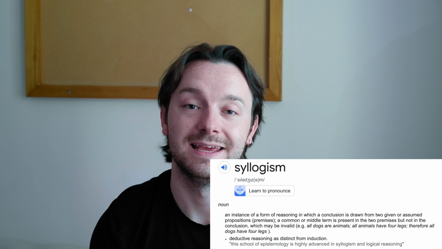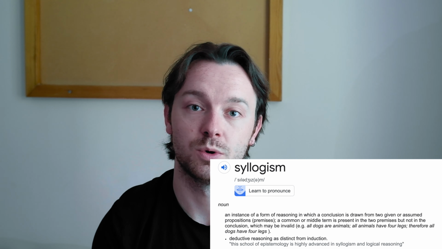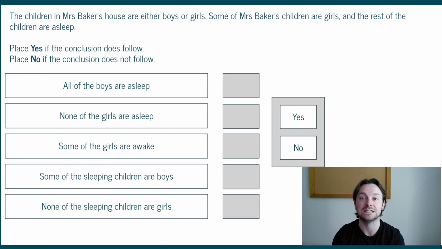That fifth question type UCAT like to call syllogisms, and here you're going to be presented with multiple parts to a single question, each one with a yes or no answer, and each of those options are going to be statements based on the information in the text. Some of those statements will be true, will be supported by the text, and some will not be supported by the text. It's really important here that you carefully read the wording of the questions.